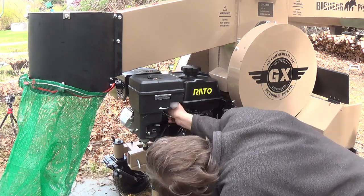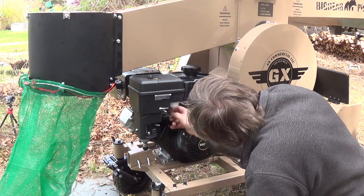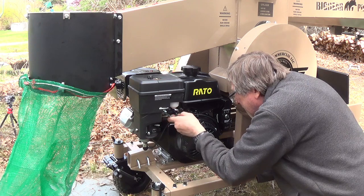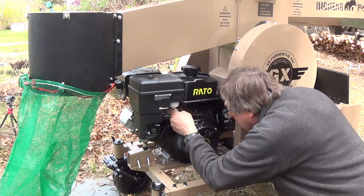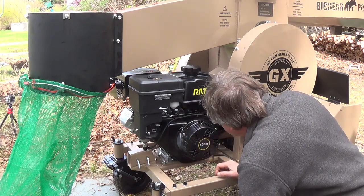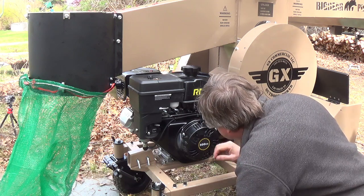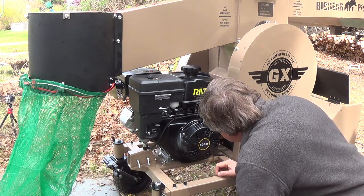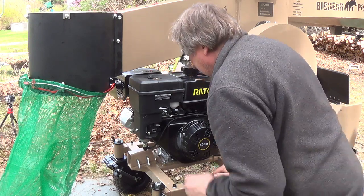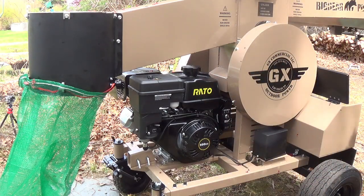Things. One is I need to put on ear protection. Another thing I noticed is there's some nut here that's just rotating wildly. I'm not sure what it's for. There's kind of a hole through it as if there should be a cable attached there. Could be that it's for a different type of engine to control the idle. That would be my guess. In any case, I'm going to go get my helmet with the ear protector.